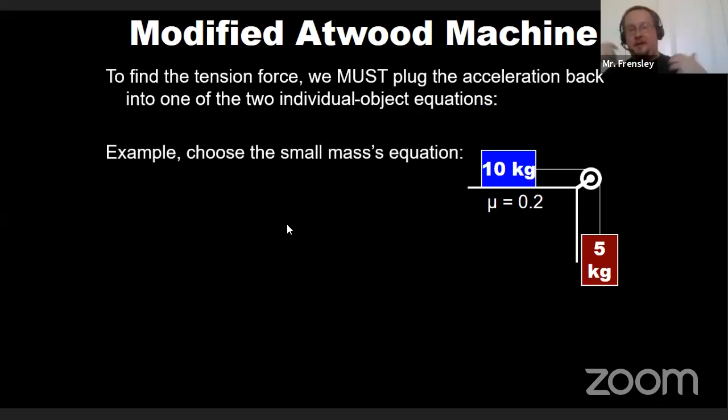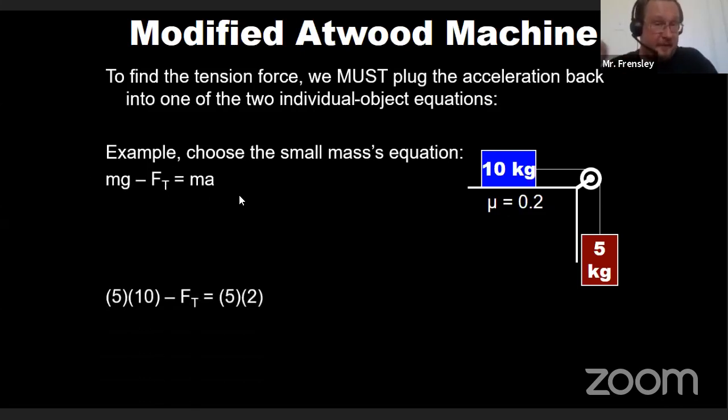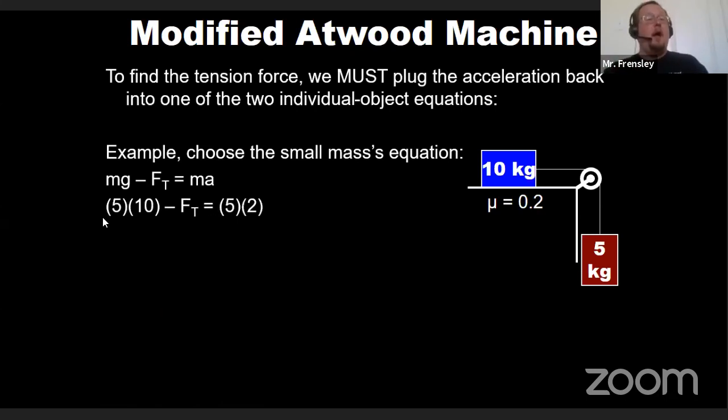Okay, to find the tension force, we have to choose one of the objects and look only at one. In this set of slides, I chose to only look at the 5, but you could just as easily look at the 10. So I said the mg of the 5 minus the tension I'm looking for equals ma of just the 5, not looking at the whole system. And you walk away with 40 newtons.